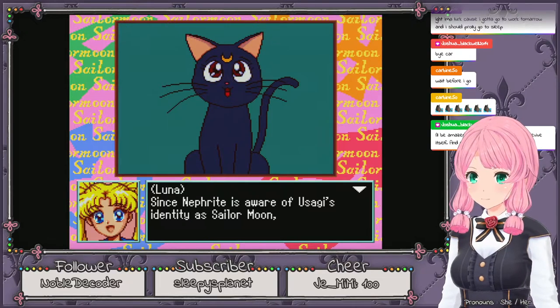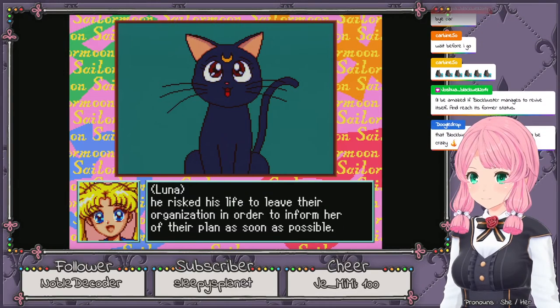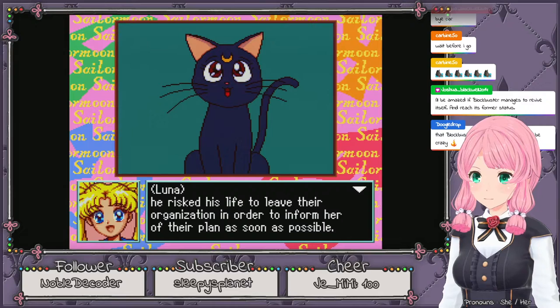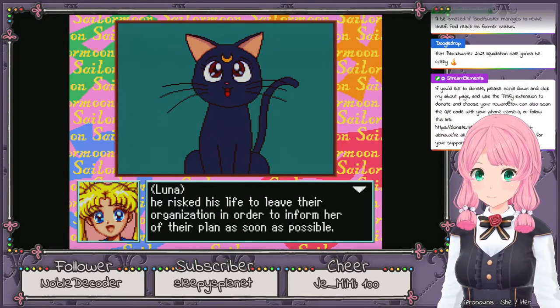Since Nephrite is aware of Usagi's identity as Sailor Moon, he risked his life to leave their organization in order to inform her of their plan as soon as possible.